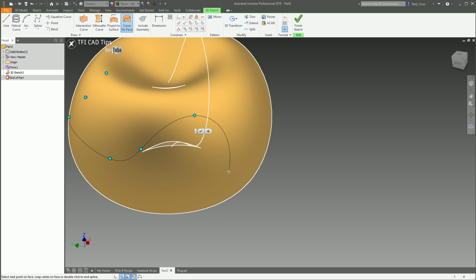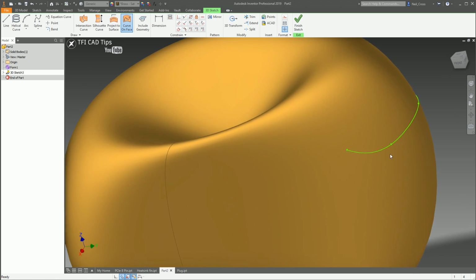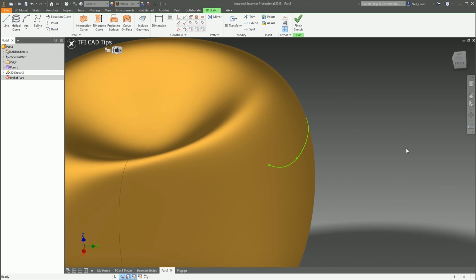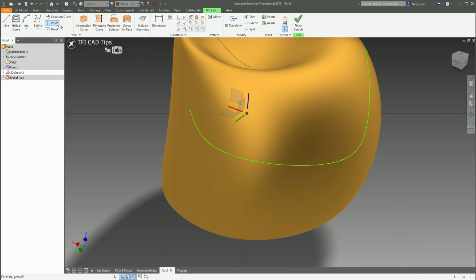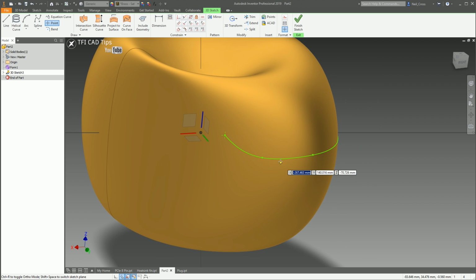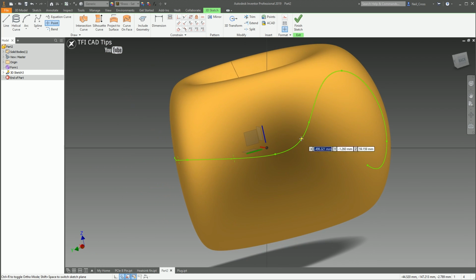And we're going to go up, and then we'll go down, and then we'll come back along, something like that. So that's given us a spline touching that curved face, which is quite creative. You can really get quite creative with this. And then once that's done, we can put a point. Well, we'll put, I don't know, just a handful of points along here.